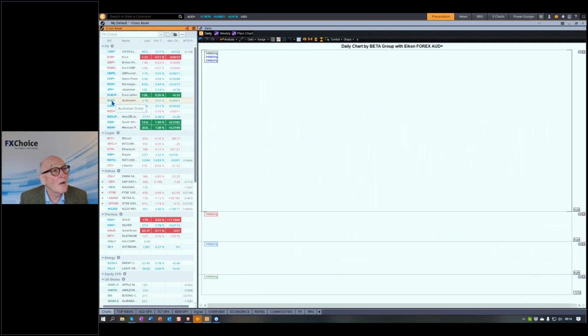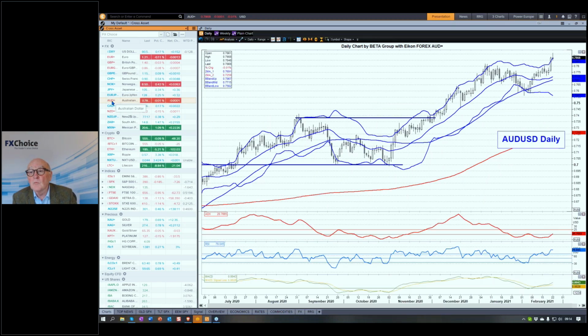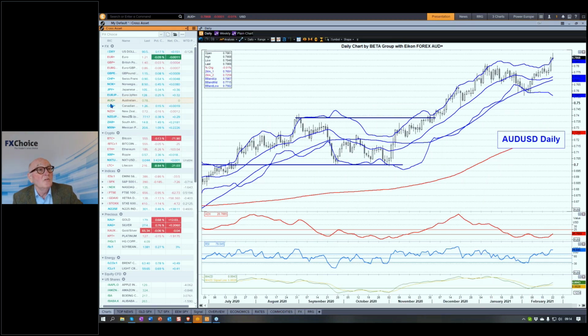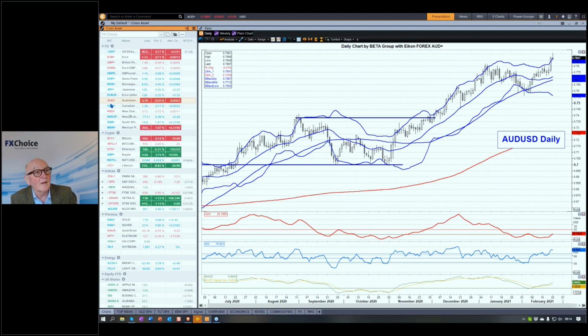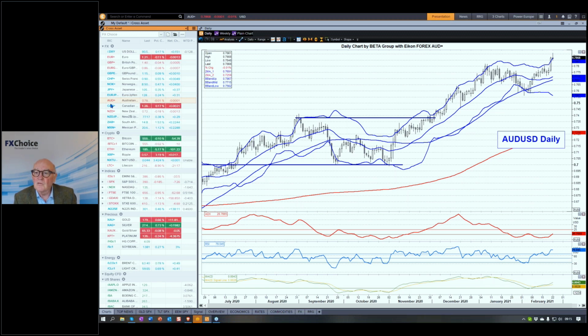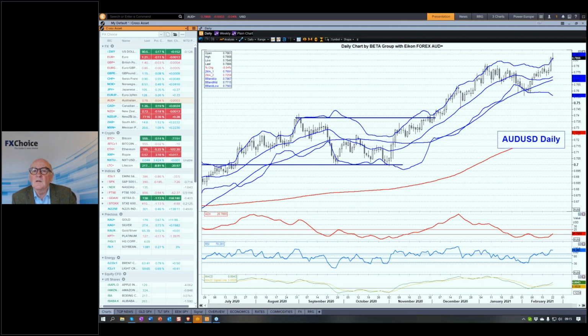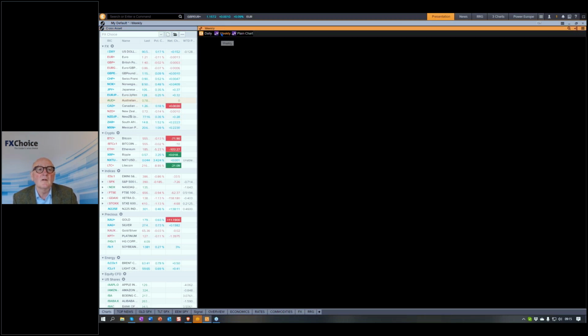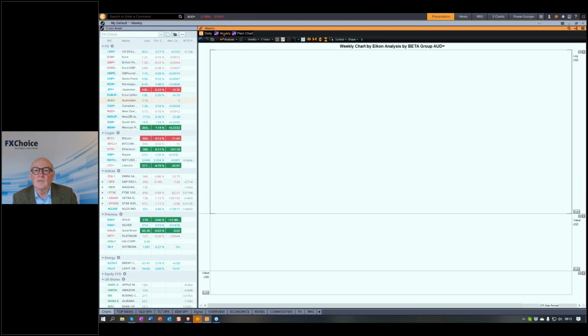Let's go to that other strong one, which is a commodity currency. The commodities are booming, except for gold and the other precious metals, but the base metals and the grains and oil are booming. We've got a commodity boom underway. It's just not spread through into precious metals. But the Australian dollar here has made that break we've been waiting for. Let's quickly look at the weekly picture first.